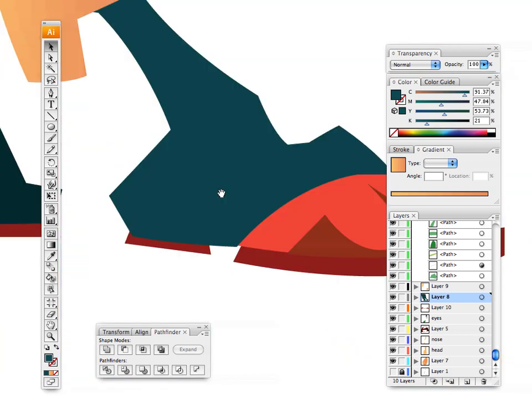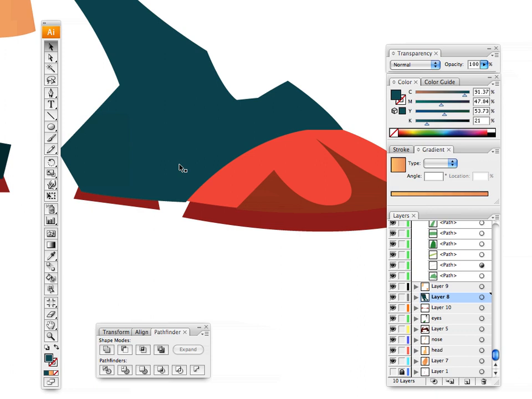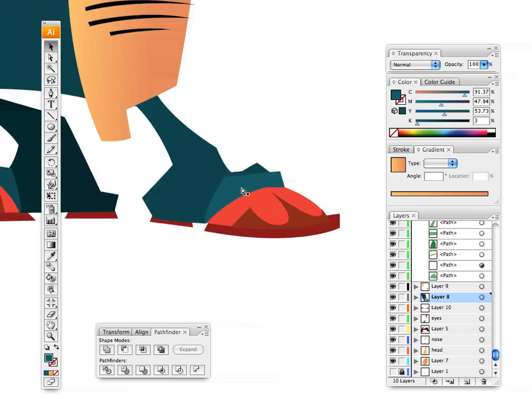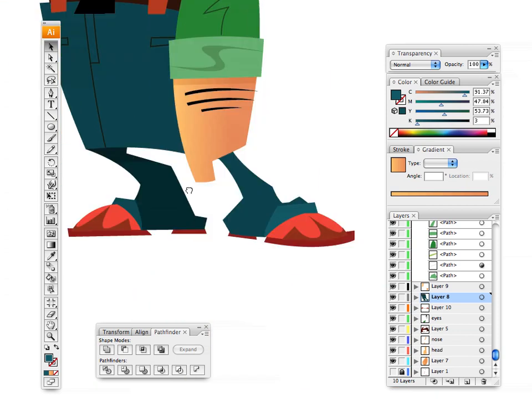There we go, and do it again over here. Come down, follow it as close as I can. See, this one doesn't show up as much because this is lighter anyway, so I'll just make it even more light. There we go. Okay, zoom out. See what else I want to fix. The shoes still aren't done.